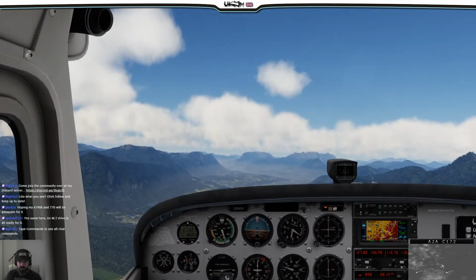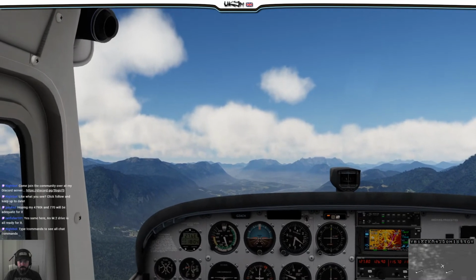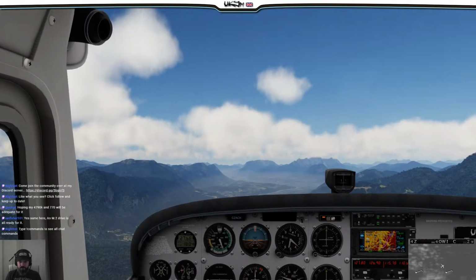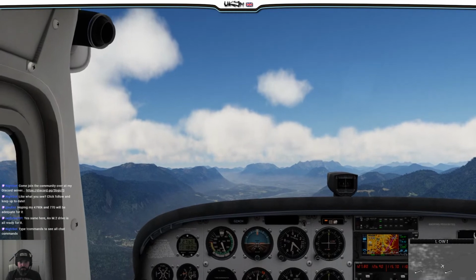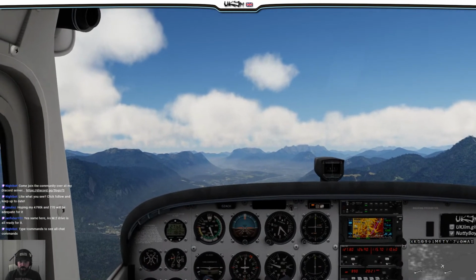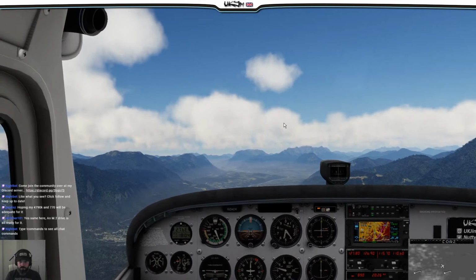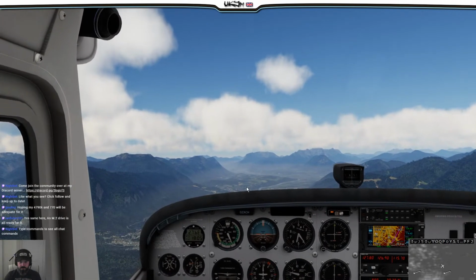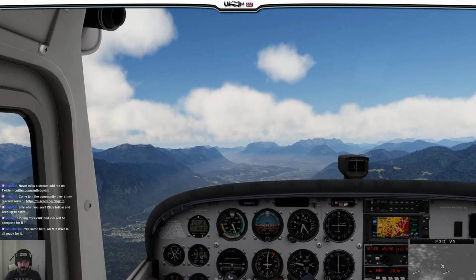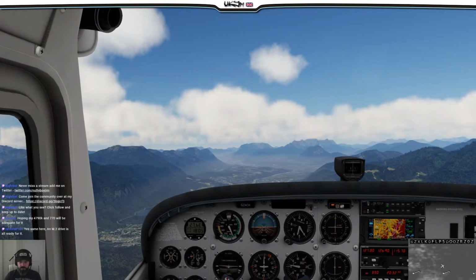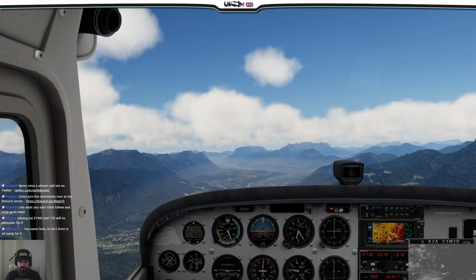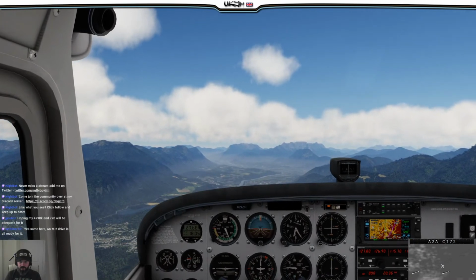Now I'm doing this flight for the Fly UK, and then afterwards, depending on what time I finish, because I'm hoping I'm going to finish, I don't know what time I'm going to finish actually, but I might not have time. But oh, I've only been flying for 20 minutes, so it's going to take me a little while.